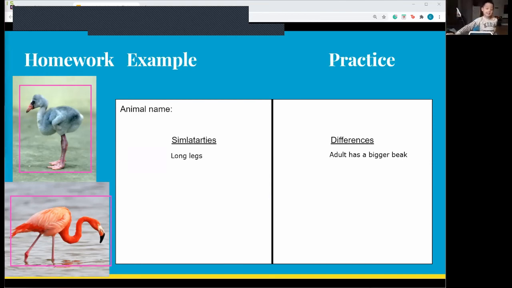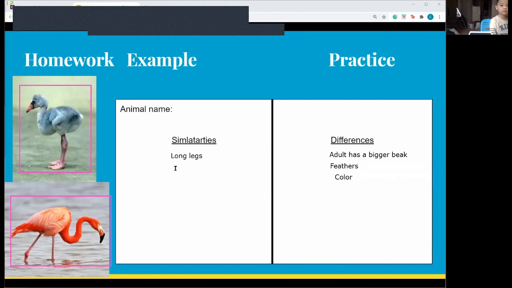Okay, I'm going to have one of your classmates help you. How about Vivian? Vivian. The fur is different. Yeah, the feathers. The feathers are different. Very good. Anything else, Vivian, that is the same or different? The parrots have pink feathers. The baby flamingo has gray feathers. Yeah, very good. They have different colors. So you just have to write color, different color. Good job.